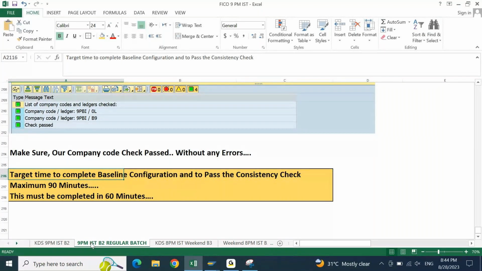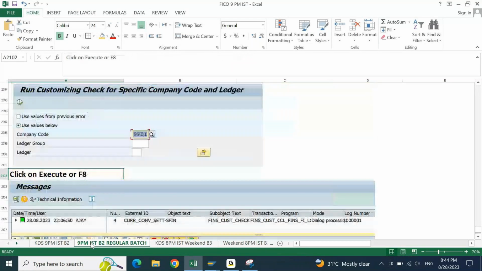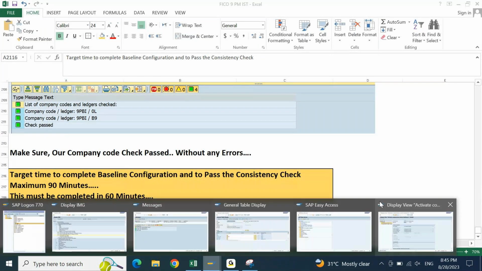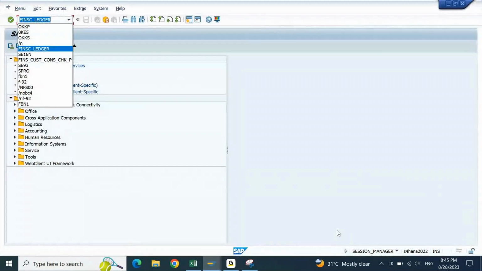Hello, fine. If there are any questions? Sir, in FI, FI and SA underscore ledger, I'm getting an error. Can you go to the system?